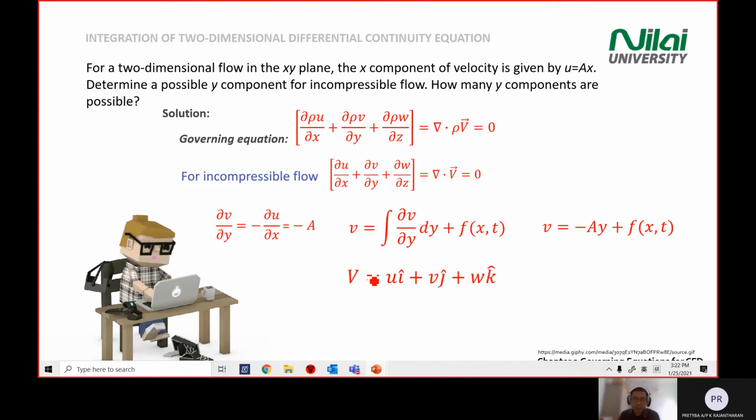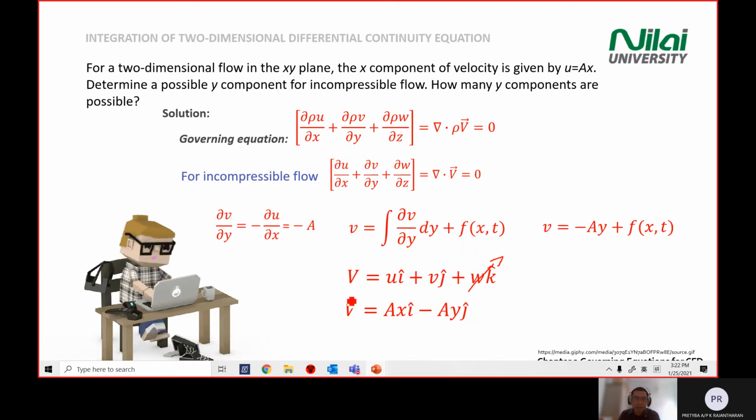Then you put in the vector form in x and y direction. Because here you only have the xy plane, so we don't have this component. This is in 3D complete vector form, but because we only look at the xy plane, we don't have a z component. So you just put in the numbers that you calculated.